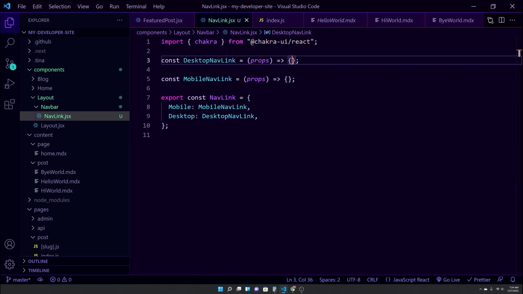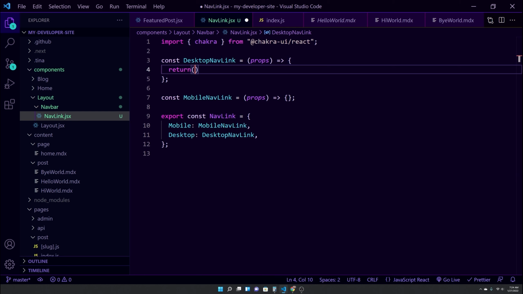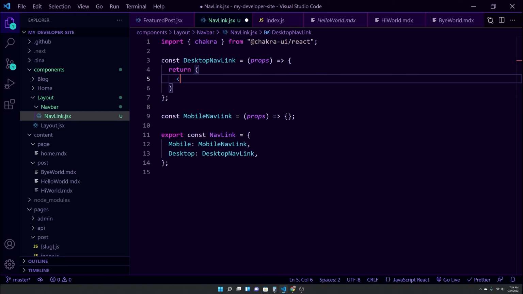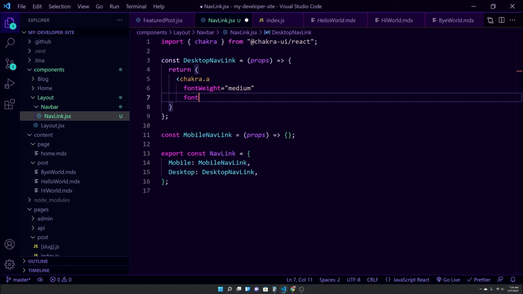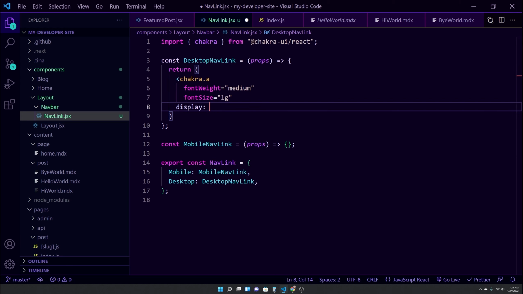So our desktop one, we're going to return chakra.a, and then we're going to do font weight equal to medium. We're going to do font size equal to large, display flex.